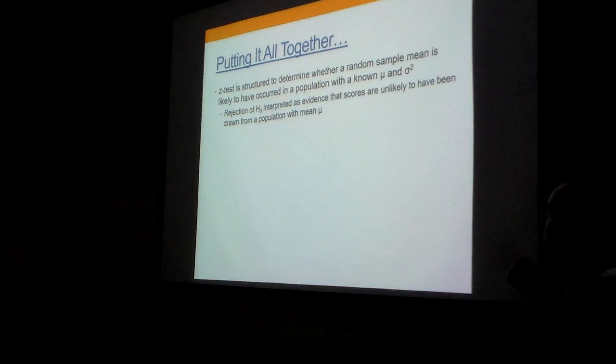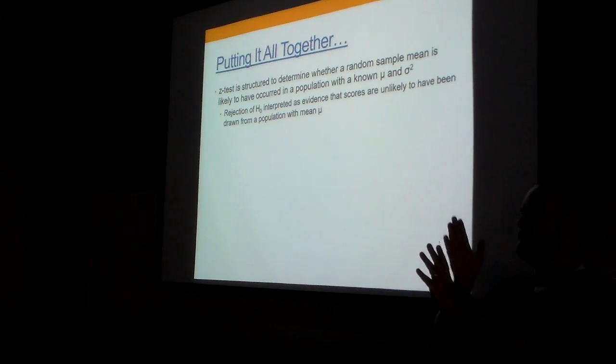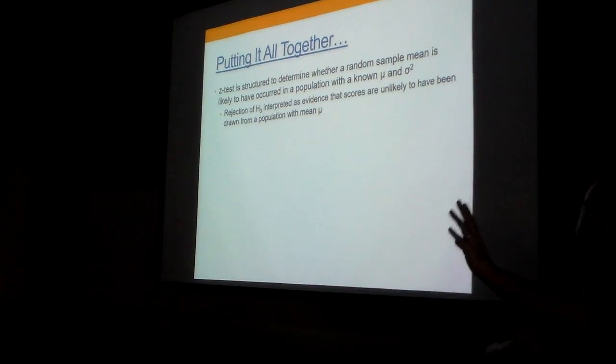And I'm going to say that this is evidence that the population parameter for this sample is unlikely to be the same as it is for this reference value, because it would be unlikely, assuming that this population value is equal to my reference value, for me to collect a sample with these characteristics, assuming these are the actual parameters we're working with in the population, right?